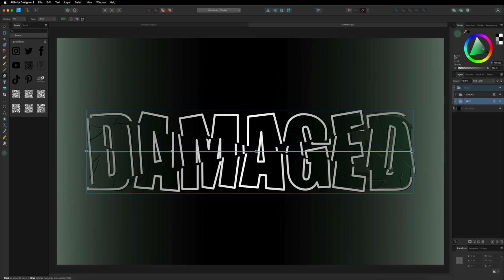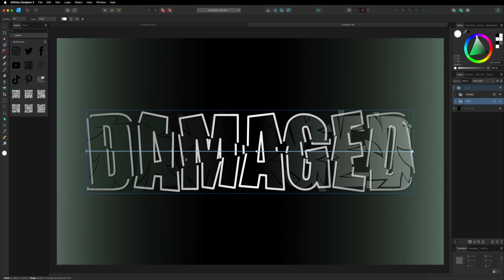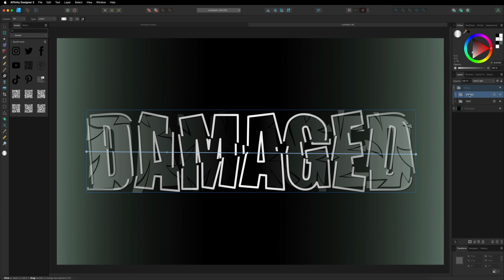Because I chose soft light, this isn't really going to show anything, which is exactly what I'm going for, as I want it to fade into the middle where it's pitch black. So on the sides here, I'll change that color to white and then we'll be able to see that on both sides of this. Then in the middle of it, it'll kind of fade in. And that is what I wanted to go for. So with the stroke, I think I just want to slightly adjust that white just to make it a little bit less bright in the middle. So something like there will be perfectly fine, as that stands out a little bit too much for me.